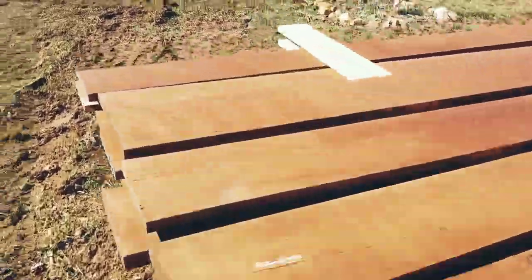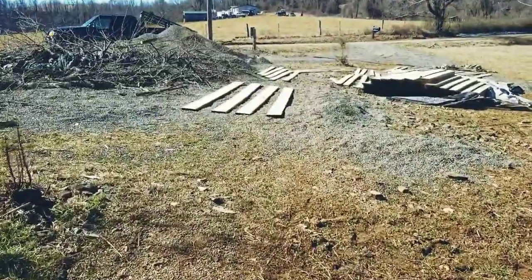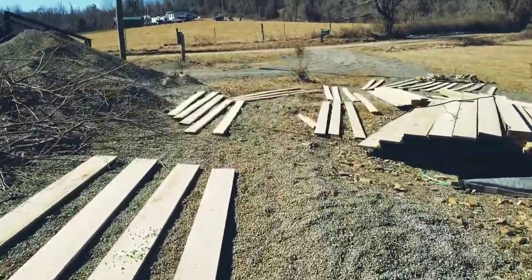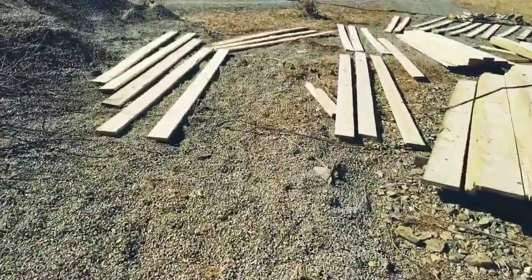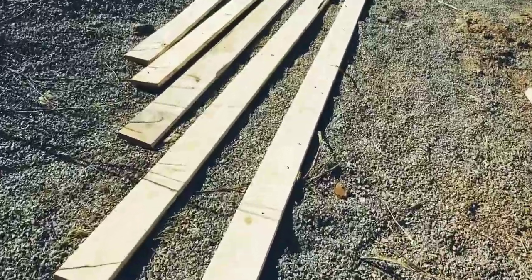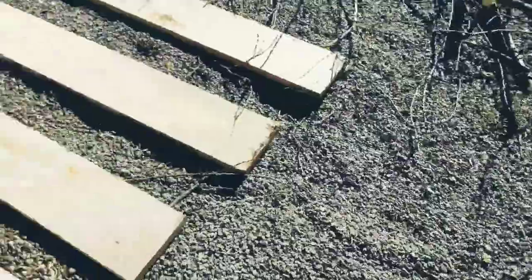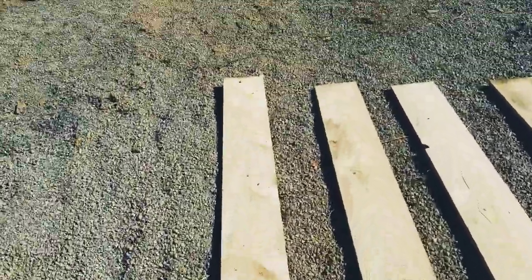And much cooler than the same deck boards everyone else has. Oh, look, I'm a deck board. Yay. Knot. Ooh, hemlock. Difference.